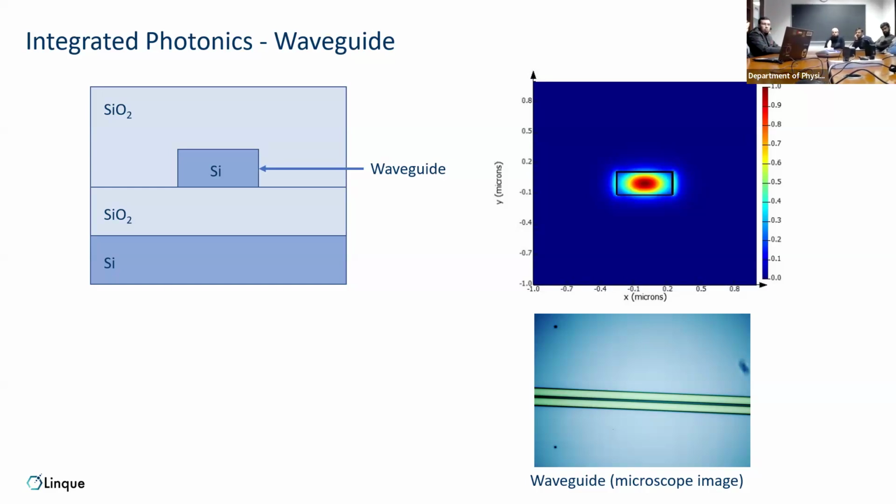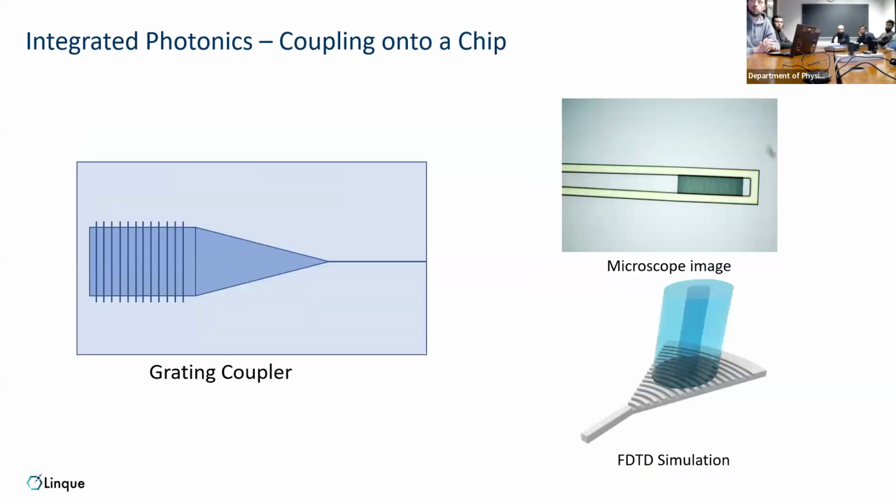Integrated photonics suggests that you build circuits, and if you want to build circuits, you need more components than just a simple waveguide. The first component you need is something to put the light onto a chip, right? You have to get light from a laser there. The easiest thing to do is a so-called grating coupler, which is in a simple way just a grating. You can use a grating to cause interference, and you design it in such a way that if you shine a beam of light, for example from an optical fiber, onto this grating, the interference is such that the light gets guided from the vertical to the planar and into the waveguide.